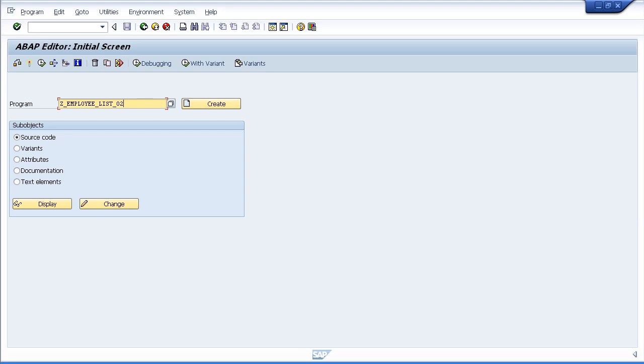During this course, we have introduced the table statement, which we used to declare an ABAP dictionary data table that we wanted to work with. Now, internal tables are a little bit different in that we have to declare the internal table ourselves. And whilst we do this, we must declare if we want to use a header line as our work area or a separate work area. As I've mentioned before, you'll find that old SAP programs often use a header line with their internal tables. But today it's best practice to use a separate work area.